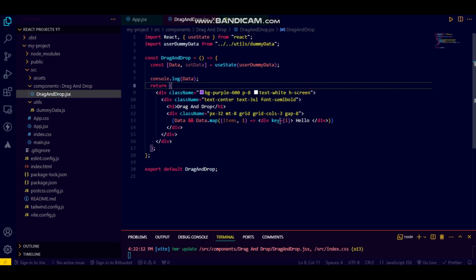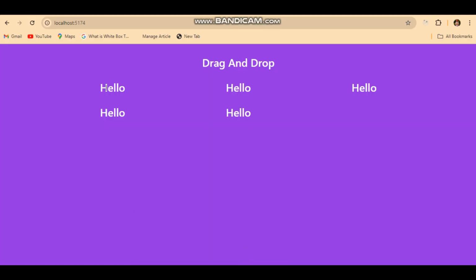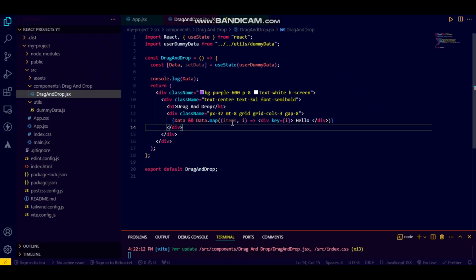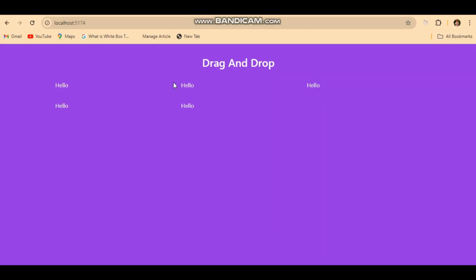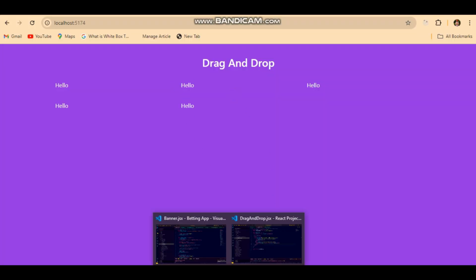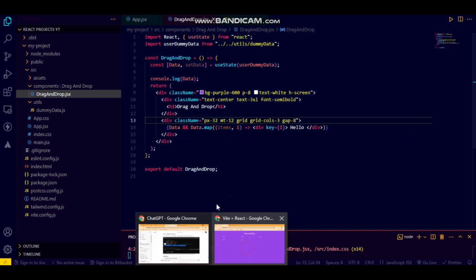By the way, it's not a good practice to provide the key as i here, I mean, just as an index. Let us see this thing and let us discuss this further. So right now I'm having this hello here. Okay, I have just done this thing. I want this thing outside of this too. So yeah, that's somewhat like this I am getting. So what I can do, margin top of, let us have a 12, and that's fine.